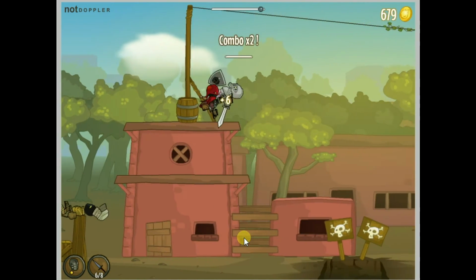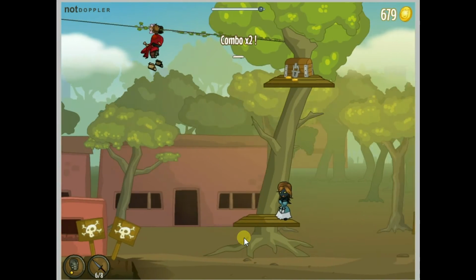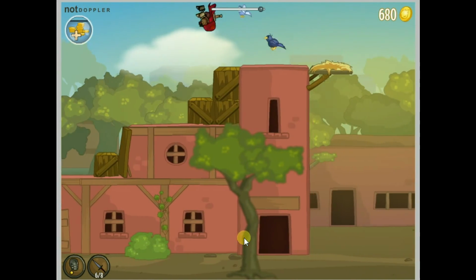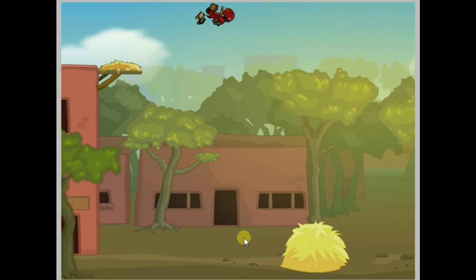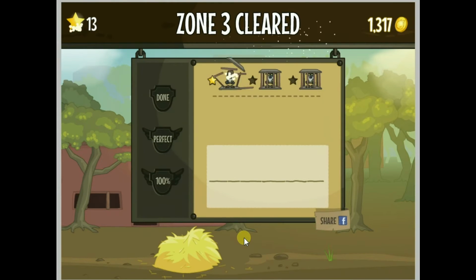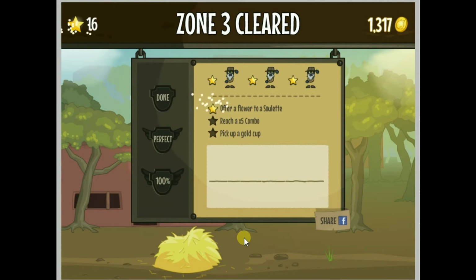Kill that archer, because they're annoying. Oh, I didn't even kill a captain yet. Should probably kill him. Dang it. Alright, end of the level. Didn't kill a captain, but it's alright. Probably gonna kill the black captain before I kill the captain, because this is zone 3. He's in zone 4, the boss.